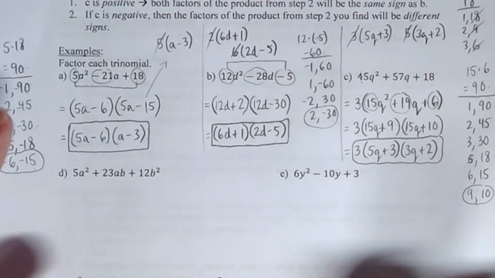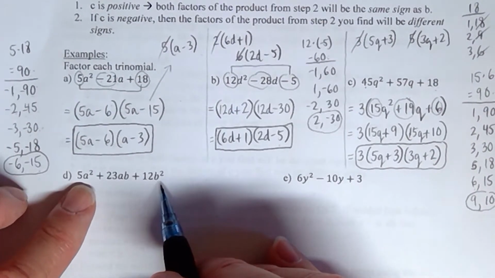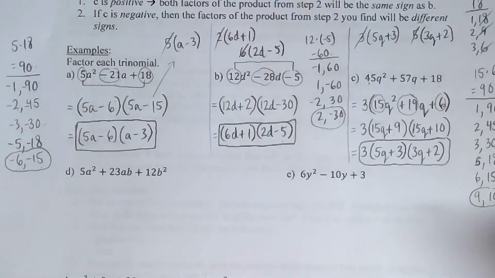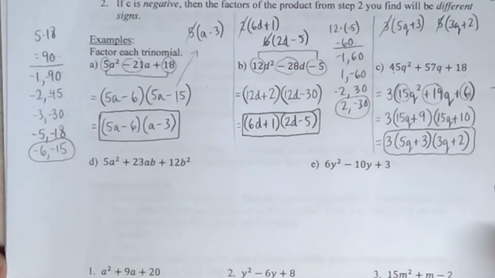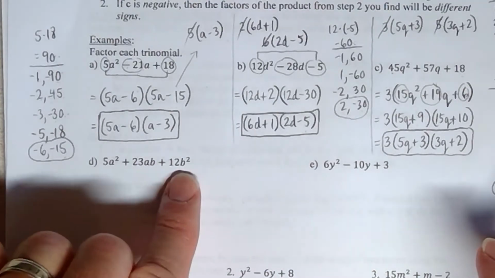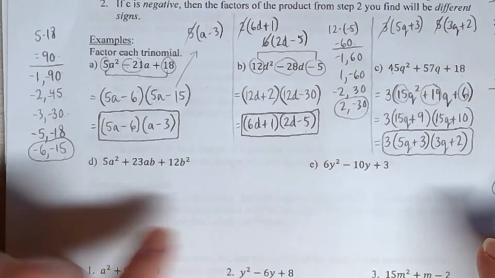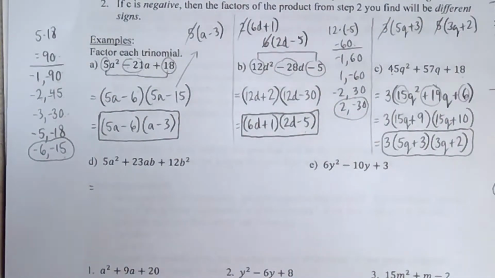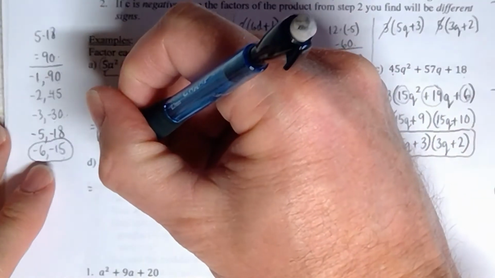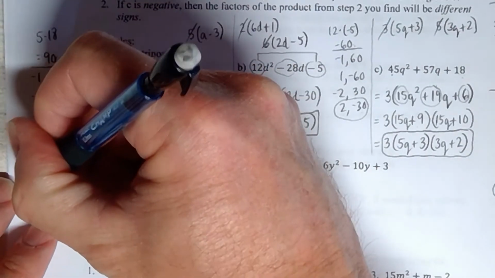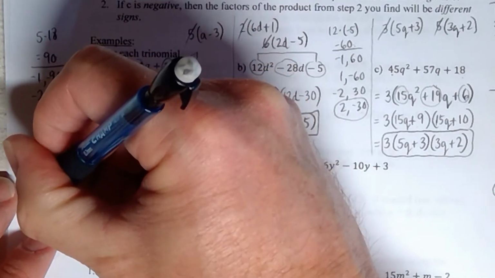This next problem is different because it's that one where you got the two different variables. But thankfully, the way you do the Berry method, although it's slightly different, it's almost completely identical. So that's nice. Okay, but I'll be careful to point out the differences. Again, the GCF is 1 here, so we can skip that step. All right. And then we take the first coefficient and the last coefficient. 5 times 12 is equal to 60.